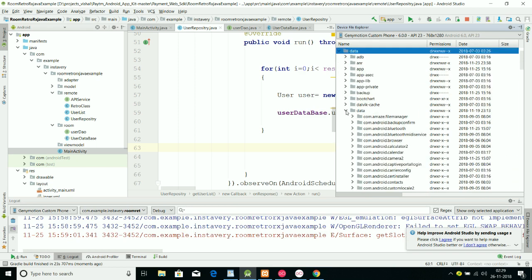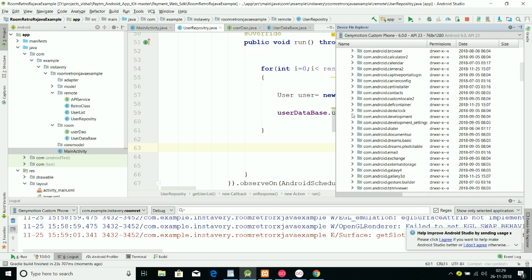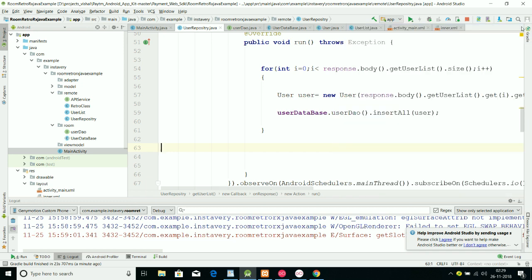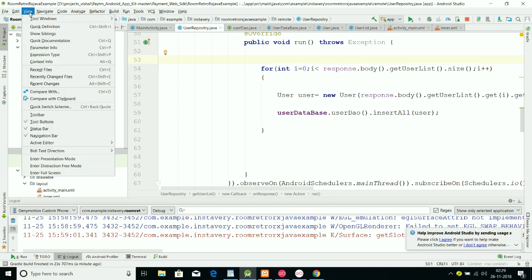This is your data, and inside data we have the room retro example package. This is our room retro example, this is our database. I think it has not refreshed. One more time we have to refresh this database. Let's check it.